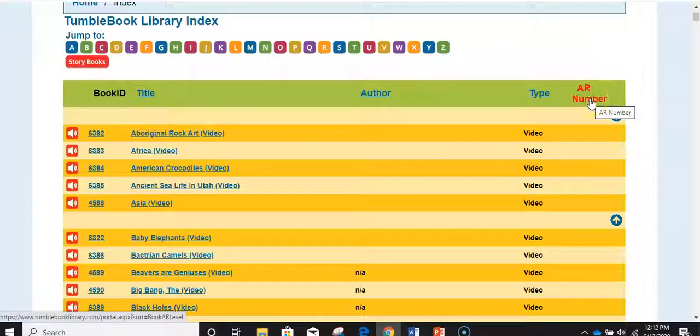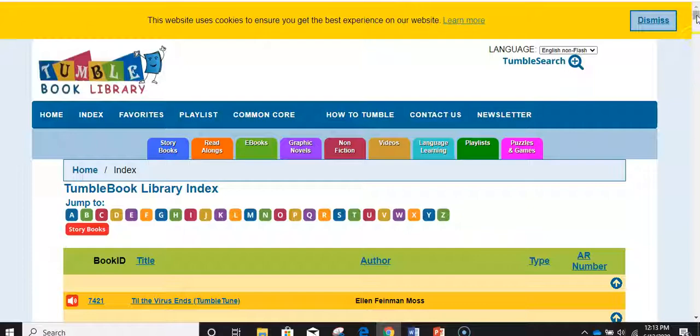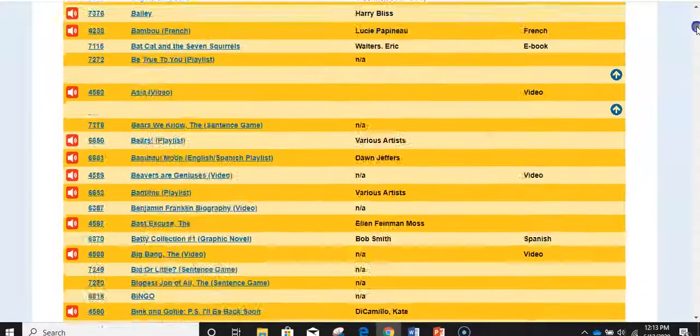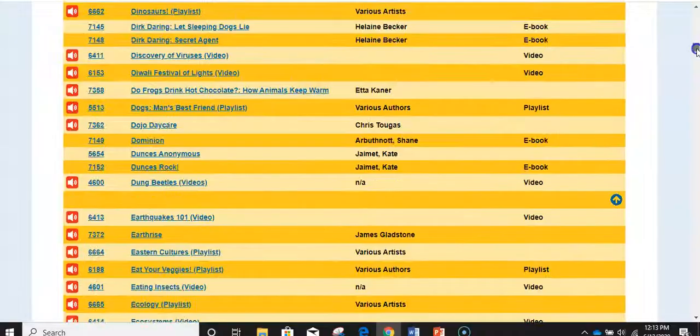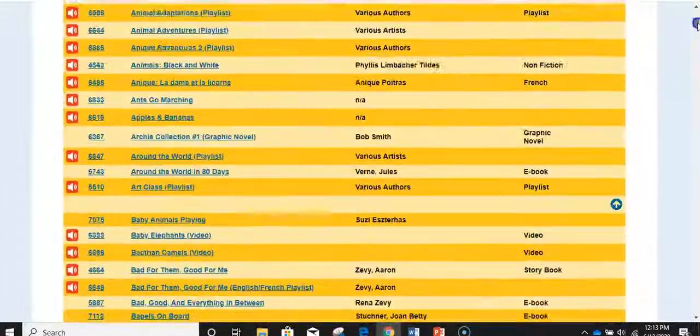The AR number is again very critical. The AR number you will use a lot for the Reading Renaissance program. If I click right there and I click AR number, look at what happens. Let me click again, see what happened here.